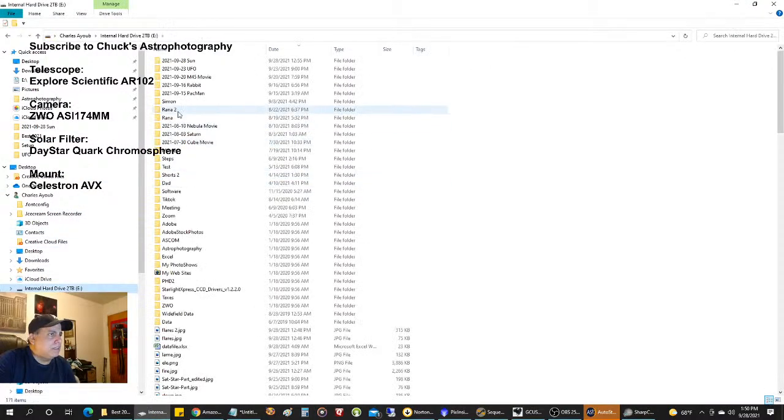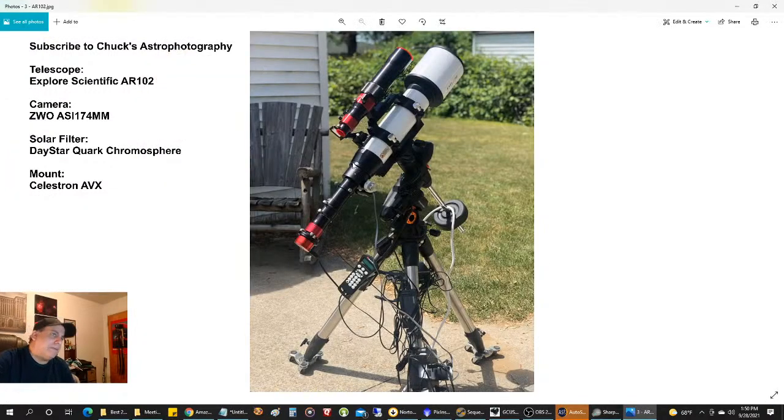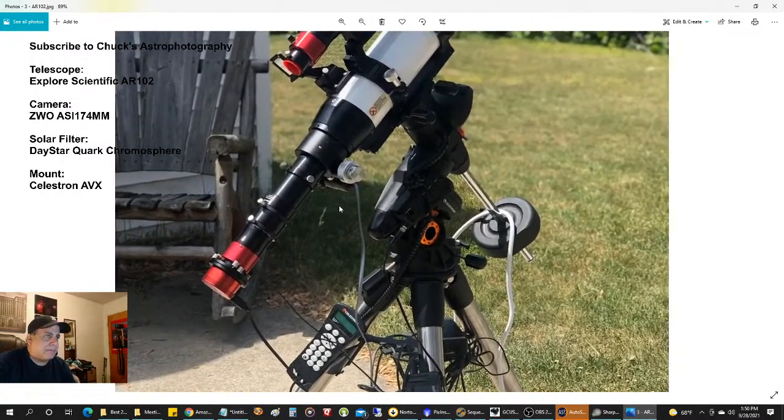I have pictures of all my setups. No, no, no. Oh, here it is. Here's my imaging train. I have an extension here, an extension there, so you can see it's pretty long. So if you start off long, you'll have a better chance. See that? There's my old rocking chair, long gone.